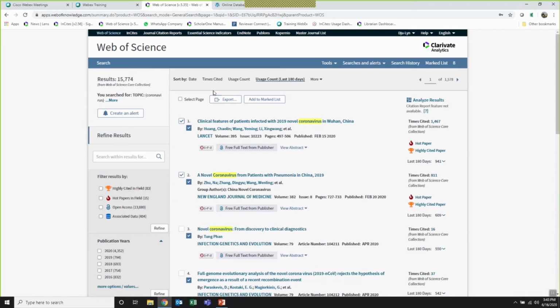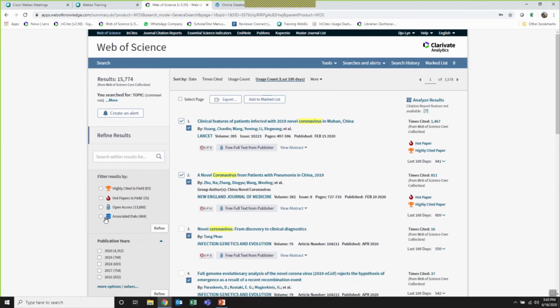So it doesn't just look at time cited, it compares the time cited against the field of that paper. So it's a bit more accurate in terms of highly cited papers. Hot papers is also something like your usage count last 180 days, but again, this is normalized based on the subject field and publication year. And this usually covers papers that are in the top 0.1% of citations for their field. So just take note, these two you do not have access to.